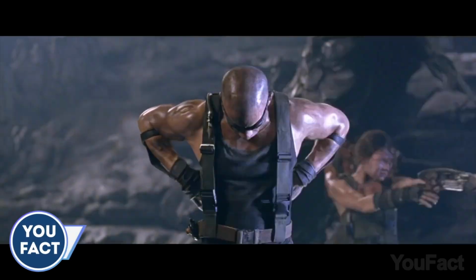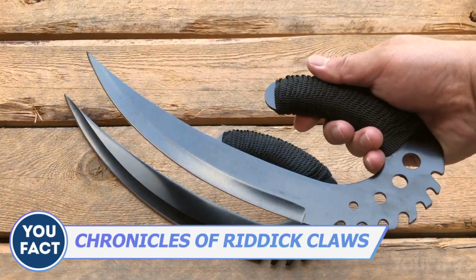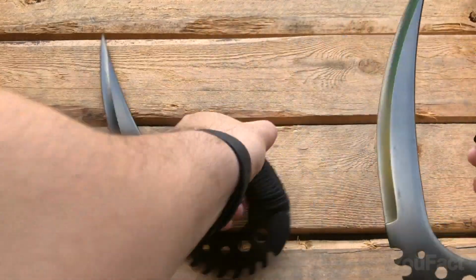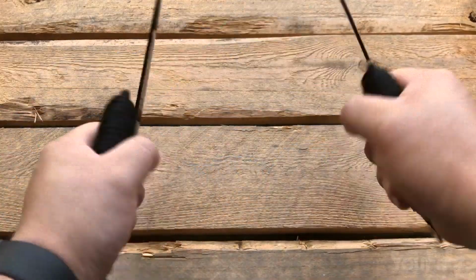Do we have any Chronicles of Riddick fans in here? Get ready to channel your inner Riddick with these Saber Claws replicas. Made from durable stainless steel, these claws have an overall length of 12 inches with an 8-inch blade. The sharp point is perfect for scaring off the enemies, while the unsharpened edge ensures safety.